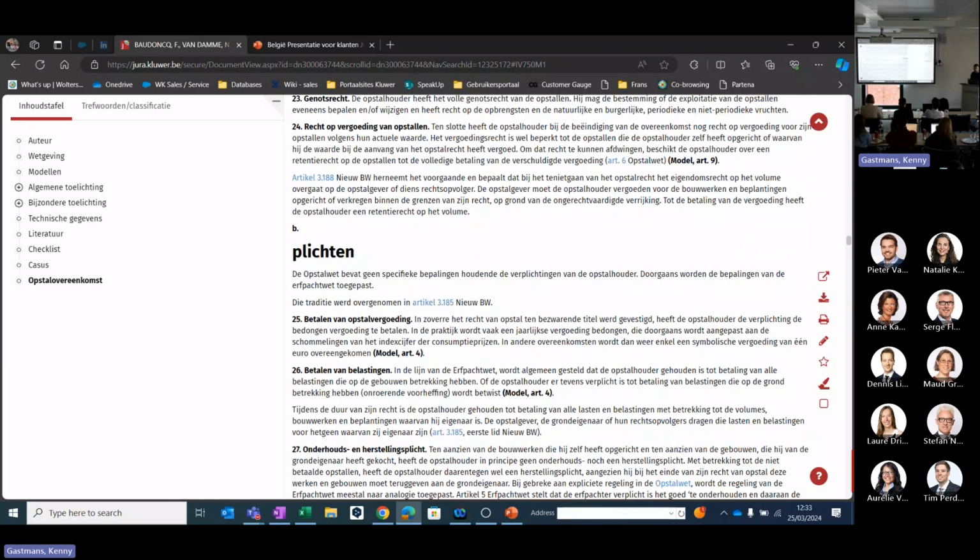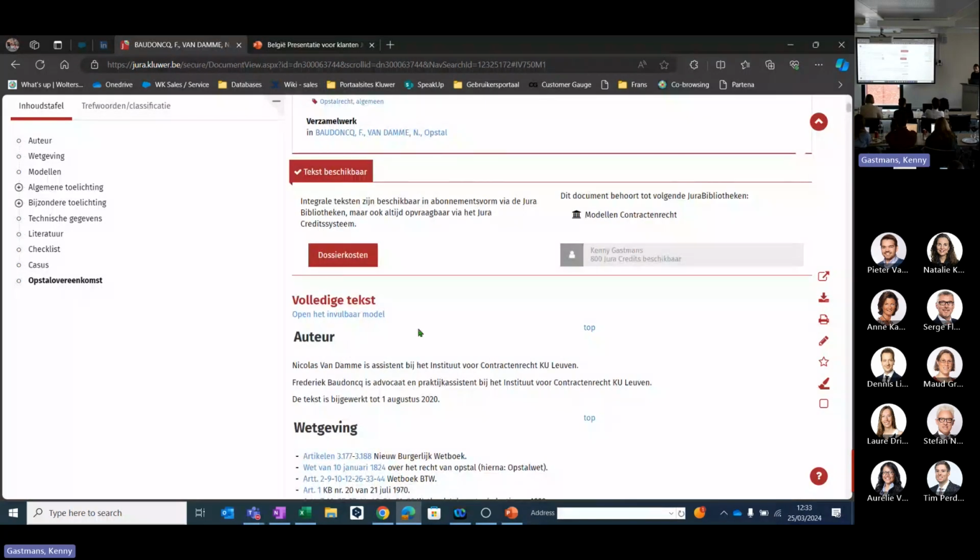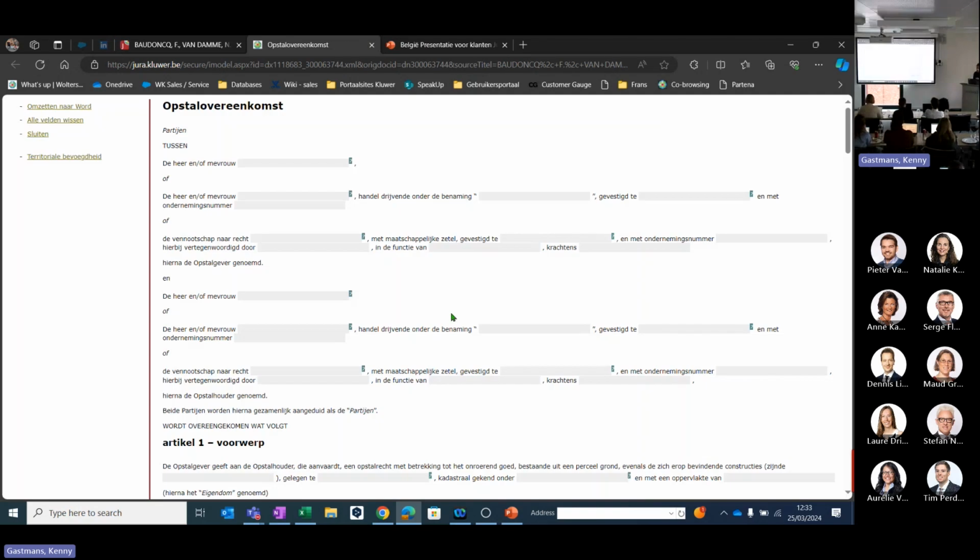But documents like this, you have some templates, like you can say open het invulbaar model, le document à compléter. And if you click on that one, then you have a document with some fields you can fill in. Of course, you're never going to do that. You just want to modify, maybe it's a possibility. But just click over here on download to a Word file. Ah, nice.